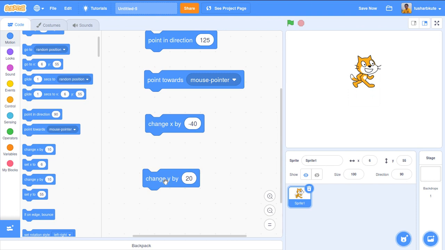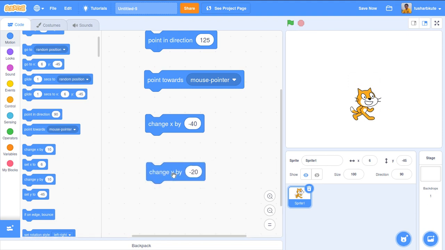Up, up, up, because vertical is the Y axis, so it will move in the vertical direction upward by plus 20. If I make it minus 20 here, click, click, click, it's coming down. So only X and Y you can change by this mechanism. Changing X moves forward and reverse, and changing Y moves upward and downward, using these options.